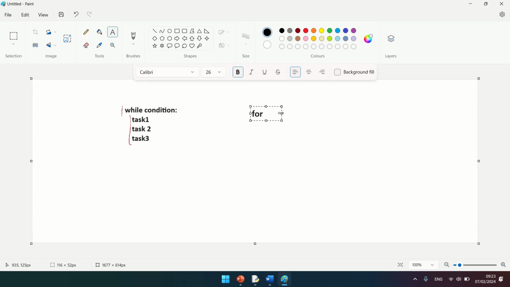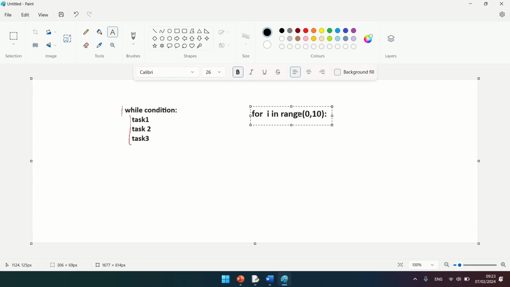Imagine for i in range, this is the function range, in range 0, 10. So i will take the values 0, 1, 2 up to 9, from zero to 9. You can try it to know exactly.